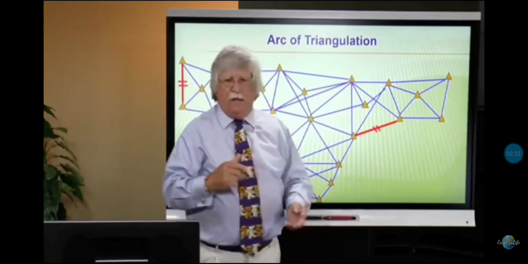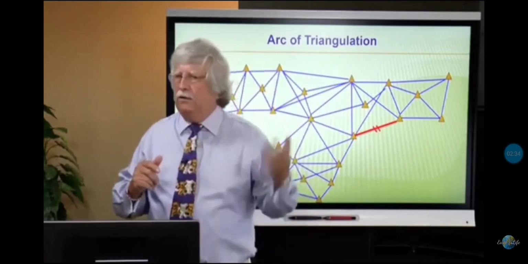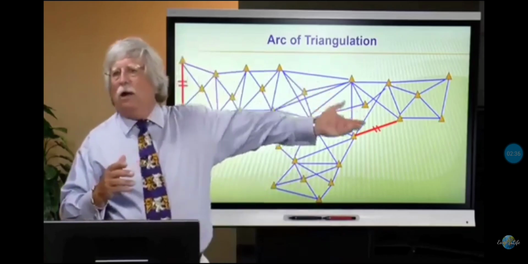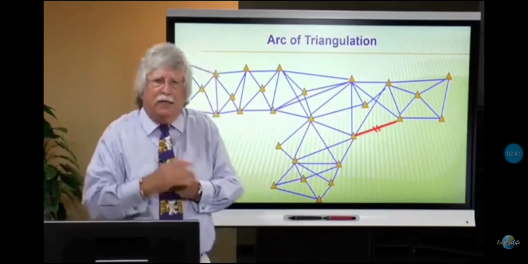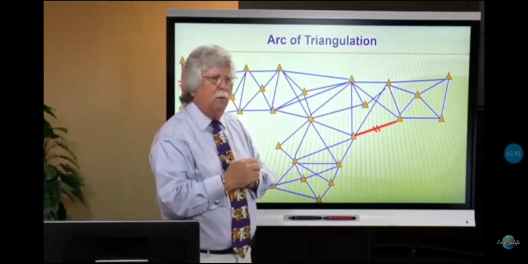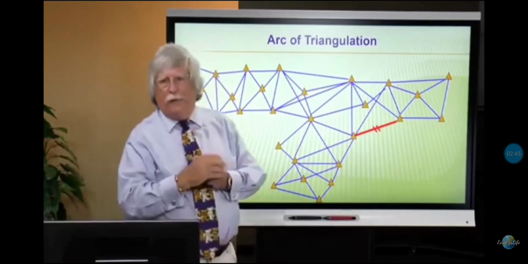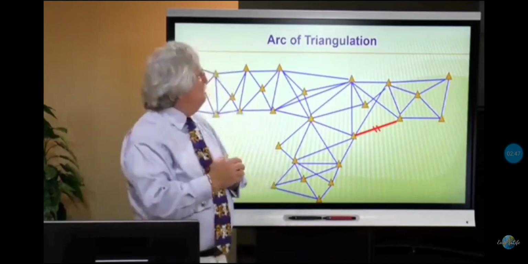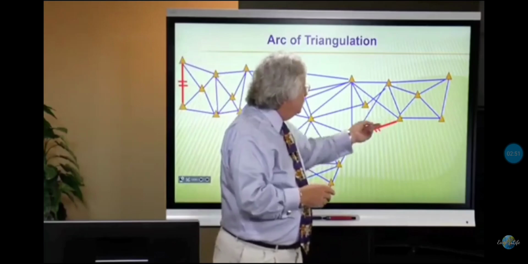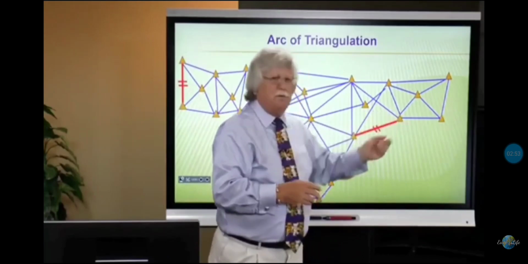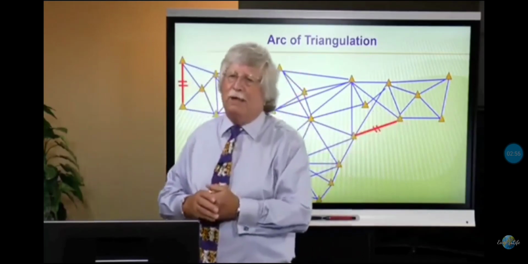They might be 10, 15, 20, in some areas 40, 50, 60, 80, 100 miles. How am I going to measure that? I need to have at least one distance that I know. So before the advent of GPS, they would take a lot of time to actually measure the distance between two of those points. It's referred to as a baseline.